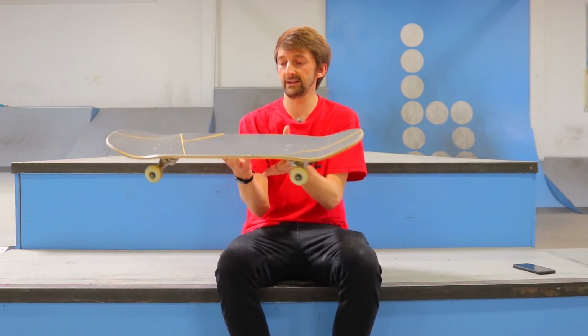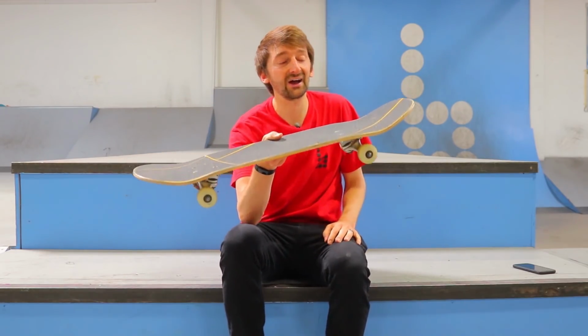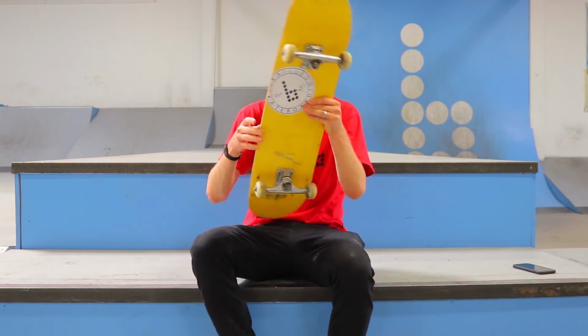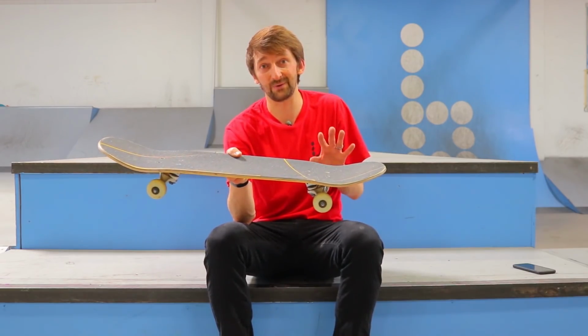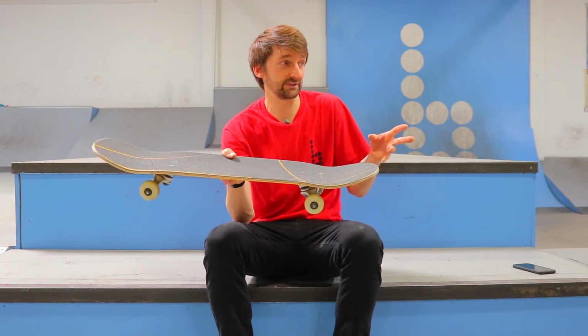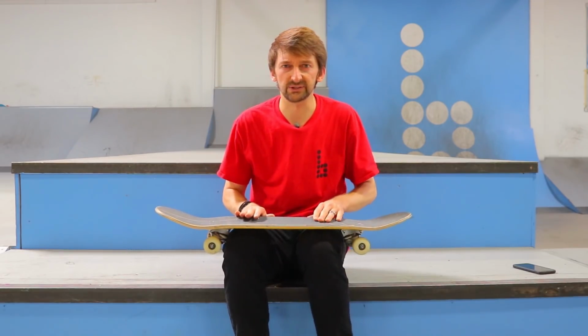Similar to the pop shove it, you catch it with your front foot, you flick it with your front foot. It's an awesome trick. Another good trick for a game of skate. The weird thing about this trick is a lot of people, once you learn how to do 360 flips, can't go back to a Varial flip. It's the weirdest, most interesting thing because a Varial flip should be easier, but after you learn tre flip, your muscle memory is like, so now all I do is tre flips. Going back to a Varial flip short circuits something in the skateboard brain.